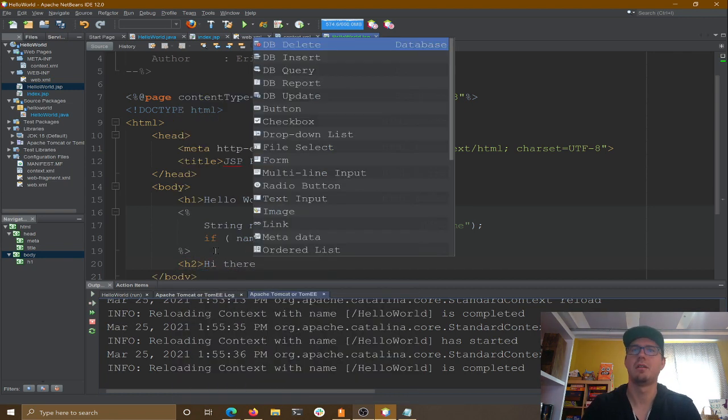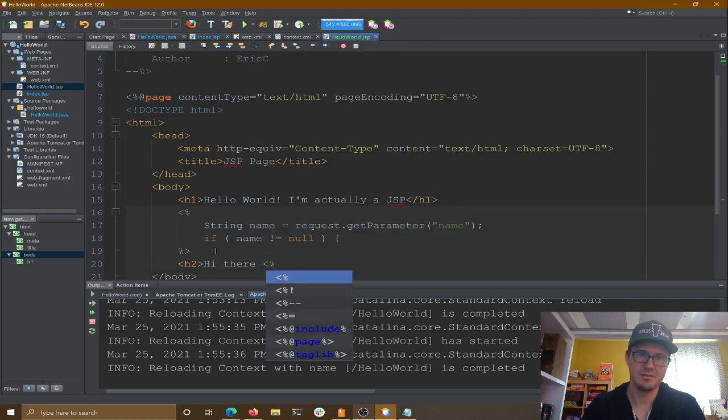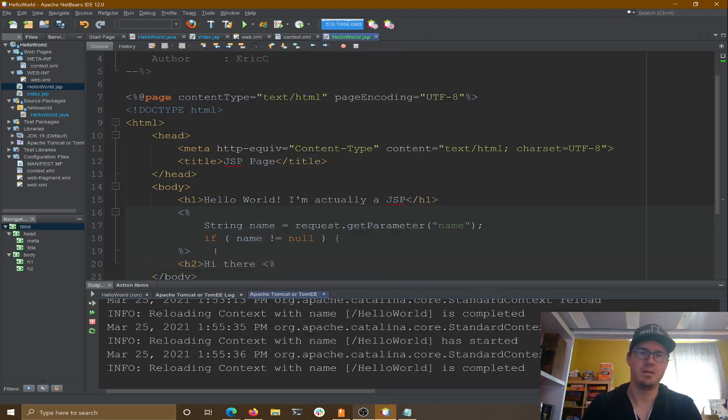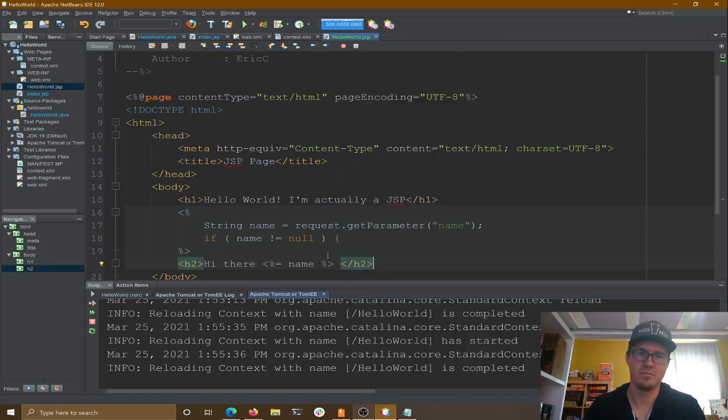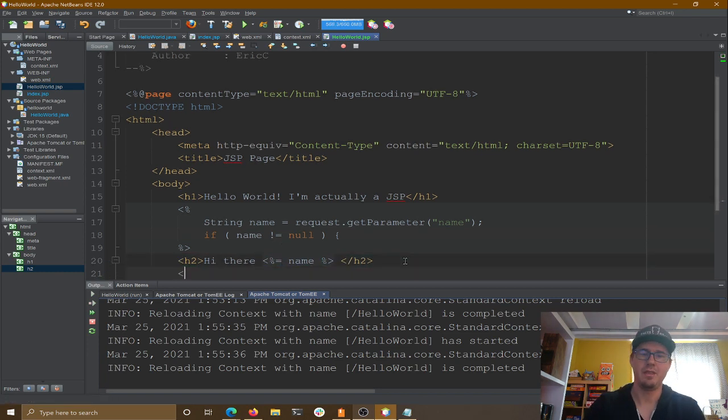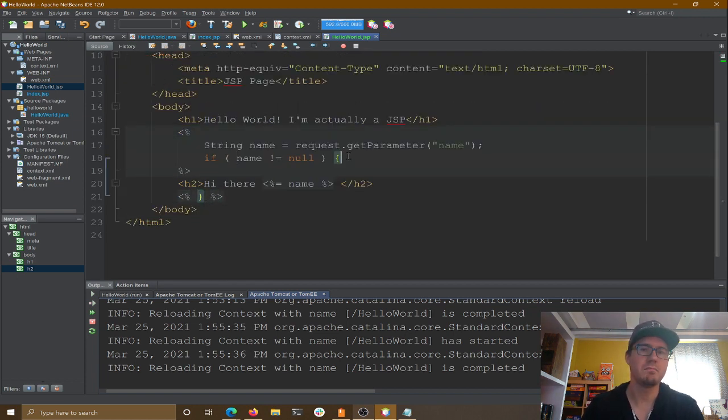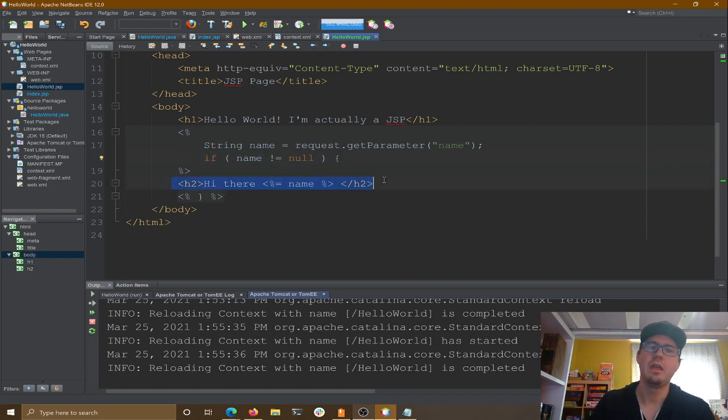Do another code block, put in this equals here because we want to put this in, end the code block, name, and the h2 header. This is saying stuff name into this little spot here. Then I do another code block and end that curly brace. No, that one. Okay, so this curly brace matches right up here, this if. So if this is true, this will run. If it's not true, this HTML never gets spit out, which is pretty cool.